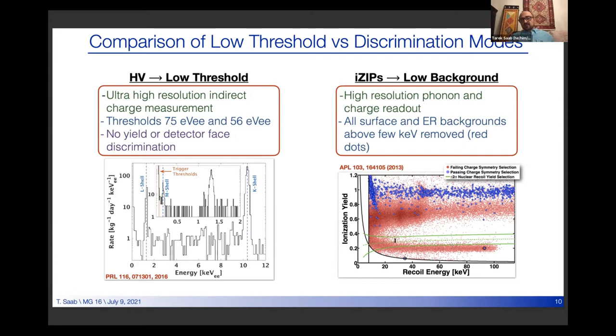But you can also see as the energy goes lower and lower, down to roughly 10 or 5 keV, you start losing this ability as the two populations merge into each other. And that is where the low threshold detectors kick in. Here you can see an energy spectrum taken from one of them. We start at 10 keV, and it can extend all the way down to less than 100 eV. In fact, a threshold of 50 eV has been achieved. And that allows you to search for lower mass particles.